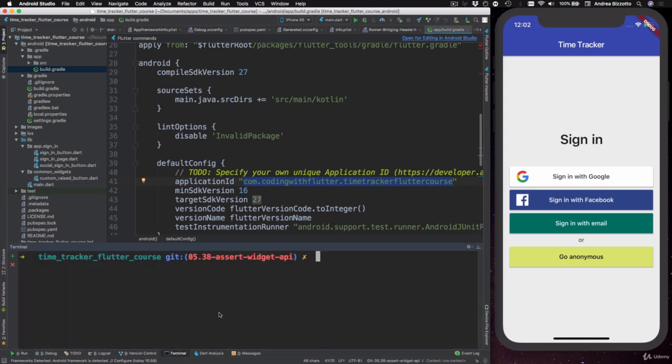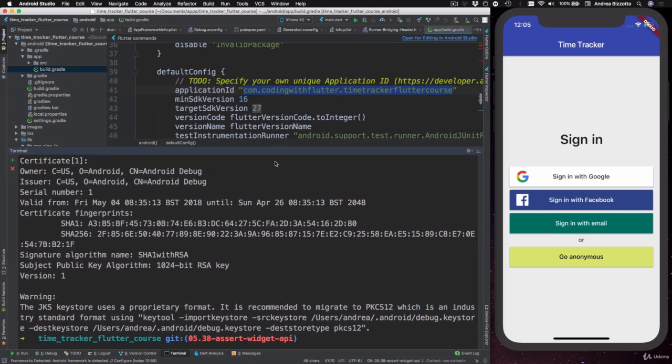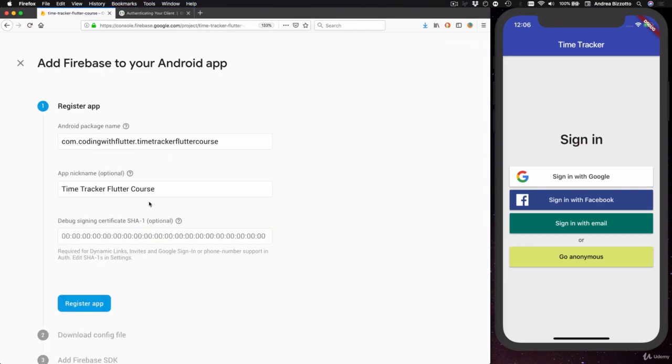So I'm going to just copy, paste the value, and this is asking me for a key store password. Because this is a debug key, I don't actually care about it, so I'm gonna leave it empty. Okay, so I've now generated my key, and if I just open up the terminal a little bit more, I can reveal 2 certificate fingerprints. And so from here, I can select this long key over here, which is named SHA-1, and then I can copy it, and back on the browser, I can now head to my console and paste it down here.